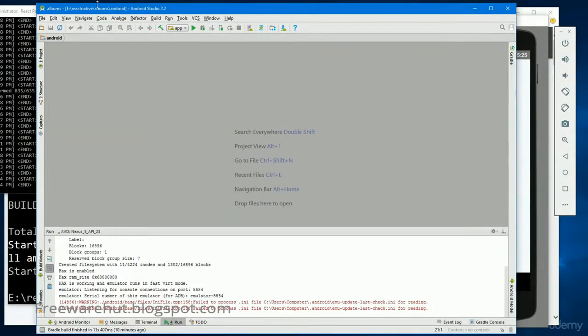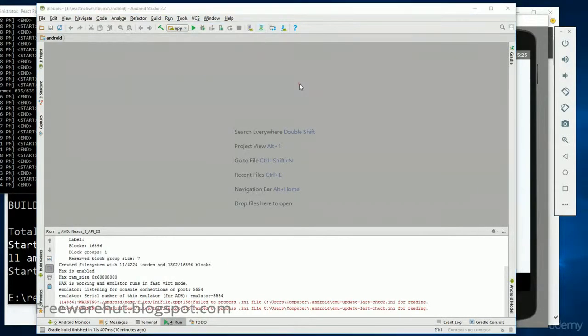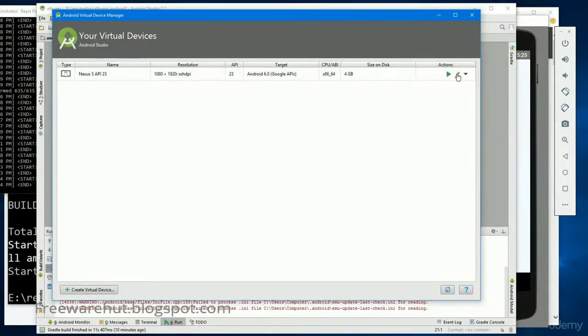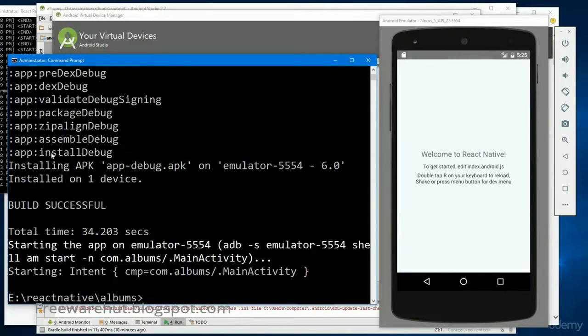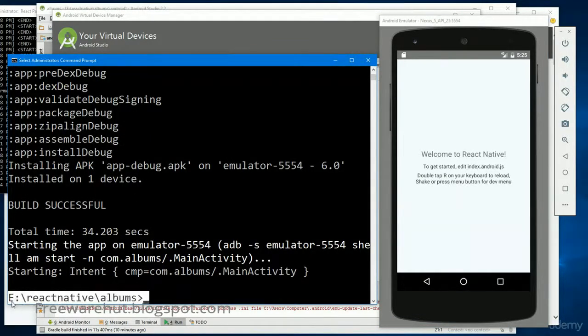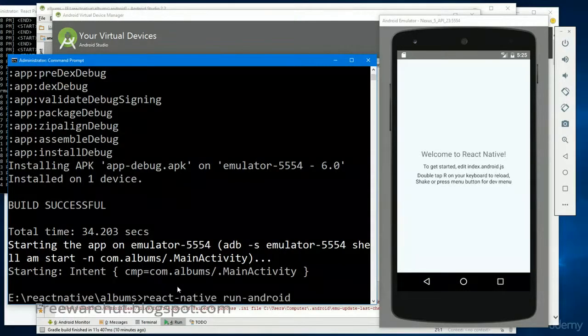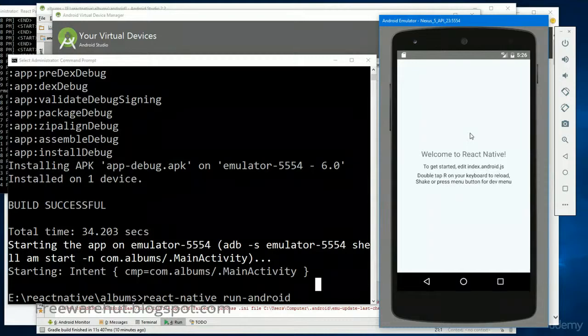your Android Studio again. You can open up your React Native project again. You'll go back up to the Tools menu, Android, AVD Manager, and then click the play button on the right. That will start up the emulator. And then inside of our command line at the command prompt, we will change into our project directory and run the same command again, react-native run-android. So those are the two steps for getting started back up if you ever decide to take a break or shut down your computer for the night or whatever it might be. React Native run-android, and don't forget to start up the emulator as well.